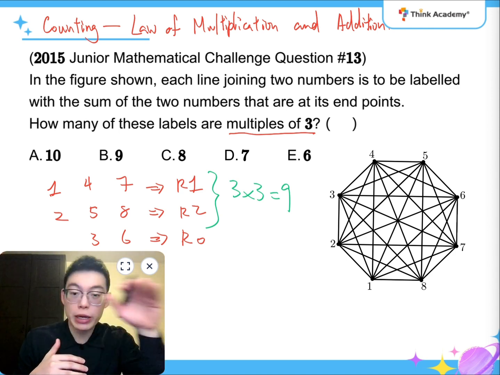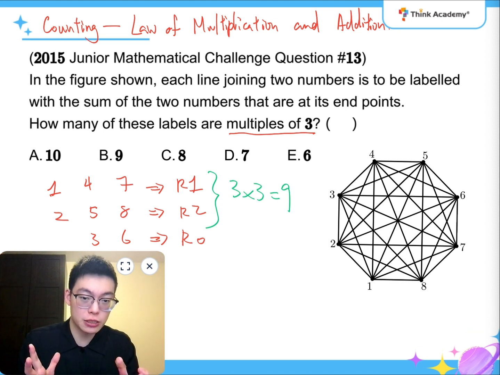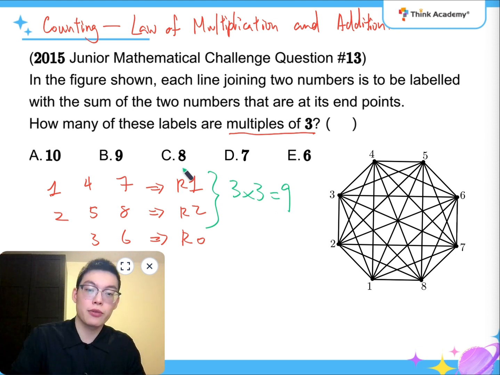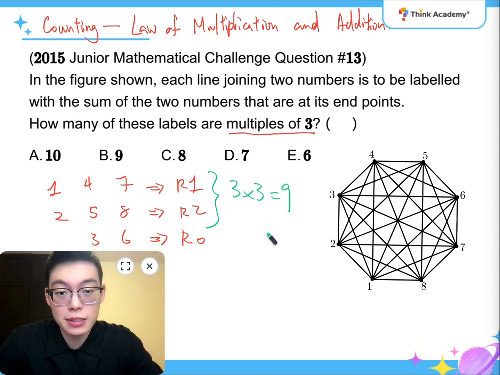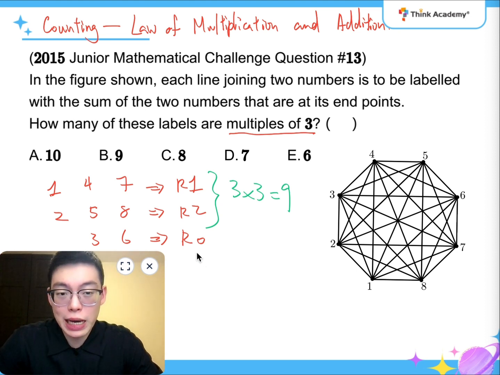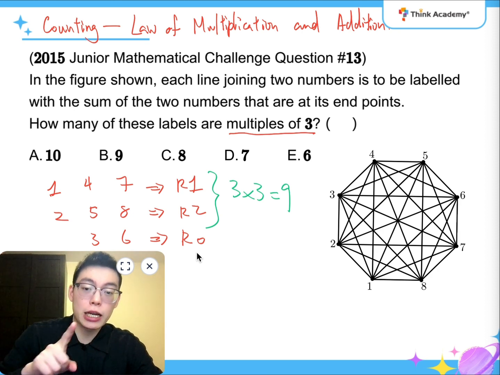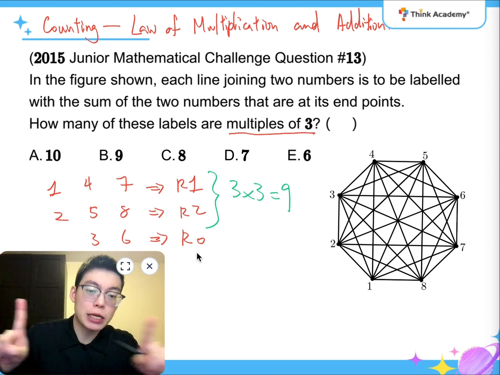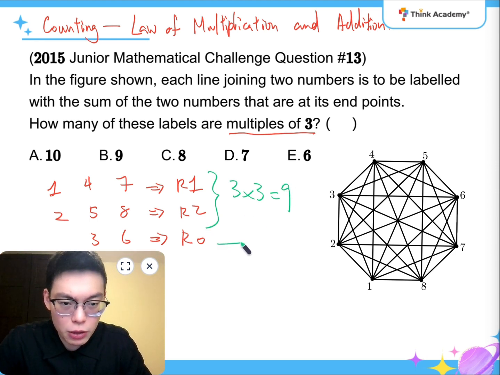So just like 3 mains, 3 drinks, I've got 9 choices, 9 different combinations. So 3 remainder 1s, 3 remainder 2s, I've got also 9 choices. So finally, what about the remainder 0 category? Well, we know that a number can't be joined to itself, right? So 3 and 6 can only be joined to each other to make sure that it's not having any other remainders. So that's only going to be 1 choice.